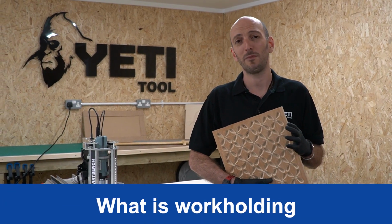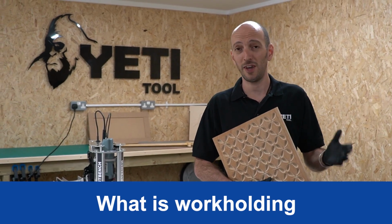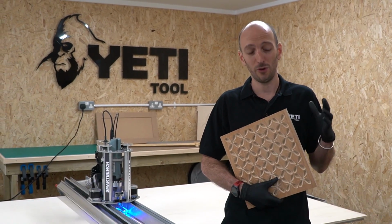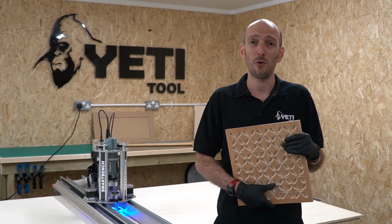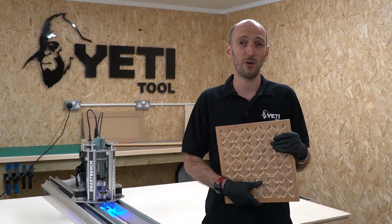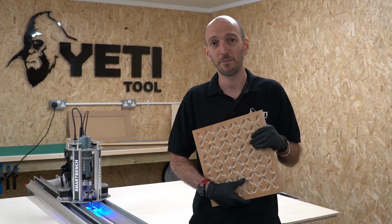Work holding is absolutely critical to any CNC operation. I might be stating the obvious here, but when you're cutting that stock material, it's got to not move. So keeping the stock material secure is essential for good reliability and good accuracy.